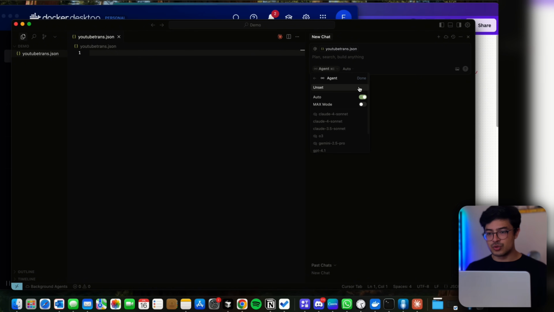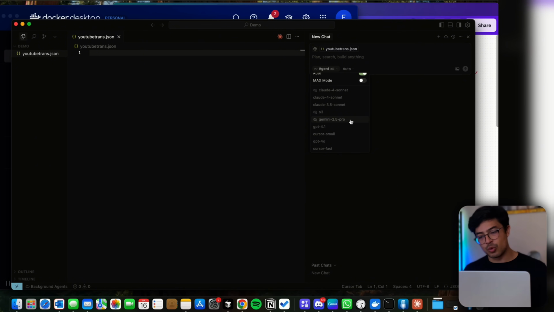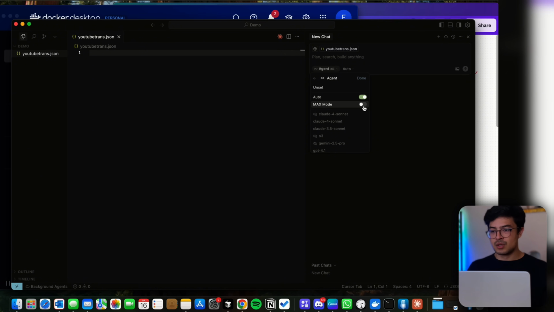Right, so over here we can have a variety of different models, and we are not only limited to the models inside Claude, right? We can use also o3, Gemini 2.5 Pro if we want incredible context, right? So we're not limited by staying inside the Claude's environment, right? With something like Cursor, we can actually expand that even further and choose other models. We can even go on max mode as well, right? So that's what we're actually going to try now for you to see the power of this. So we're going to switch that on.